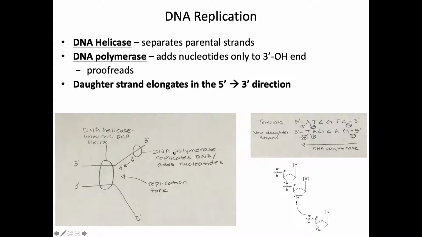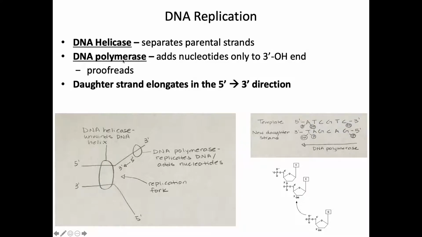So basically this DNA polymerase is kind of reading the template strand backwards. Remember how I said our DNA strands go from 5' to 3'? Well, this DNA polymerase is reading it backwards, like it has dyslexia. It's reading the template 3' to 5' so that it can make the new daughter strand 5' to 3', the correct direction.